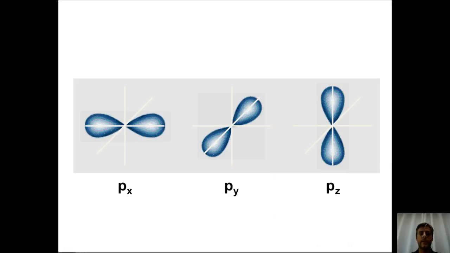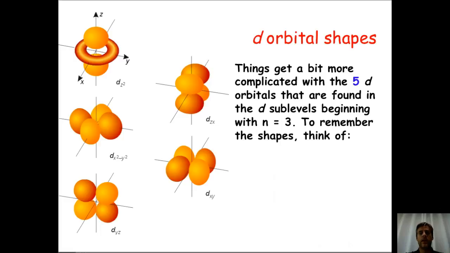So the last thing that we want to kind of mention with regards to these sublevels, and actually this is a lead into the next quantum number, is this idea that some of these, as these shapes get more and more complex, they can actually be arranged differently in space. So take the P sublevel, for example. It's a kind of peanut or dumbbell shaped, but it can exist on the x-axis, going left to right. And then you have the same shape going top to bottom. And then you have one coming straight out at you. And that's the Z. So they have different orientations. And that's actually the third quantum number.